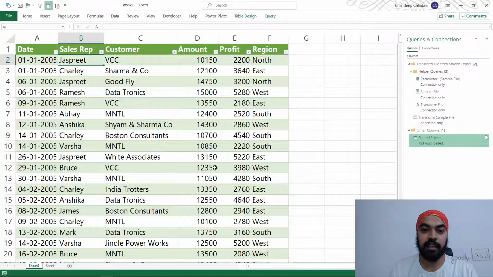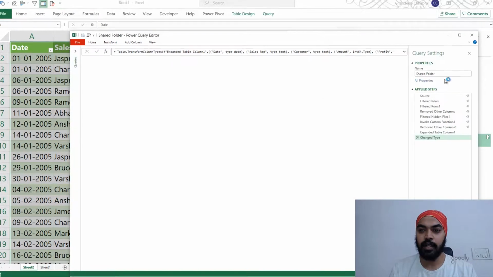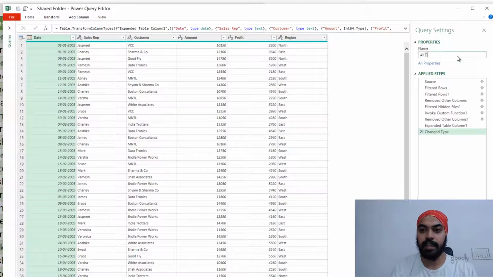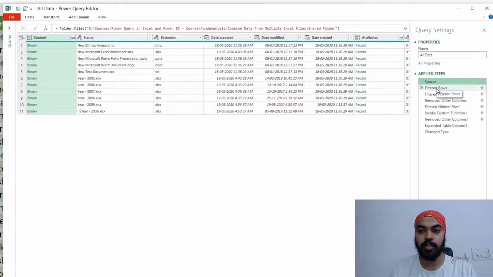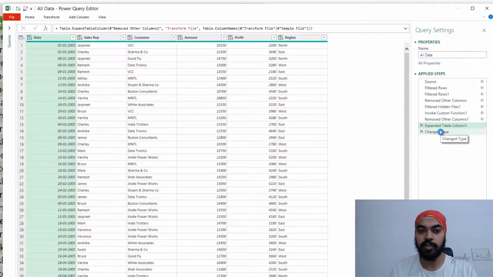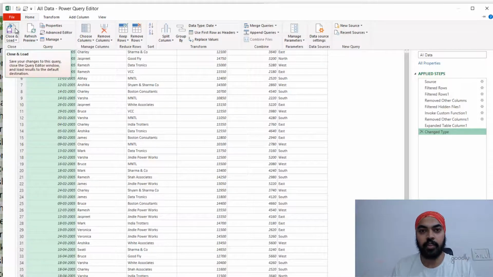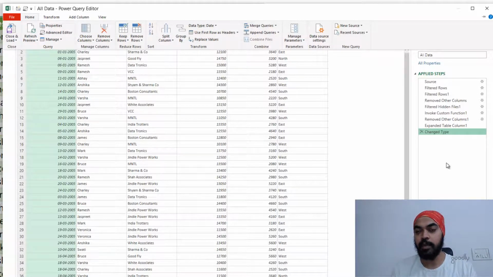Real quick, if I take a look at the query that I have designed, this is the query which is poorly named as shared folder, which I can also name as all data. So I can go here and rename this as all data. And if you take a look, we have done a couple of steps here. So I pick up the data from the source, apply filters for an Excel file, apply filters for year equals to 2009, and you can see that we start getting the 2009 file, and a couple of steps here, and then we eventually reach the end of the data, which is where we get all the data, and then we close and load this. Now when you run this query again, when you hit refresh, all these steps happen once again on that particular folder, and you get the output.